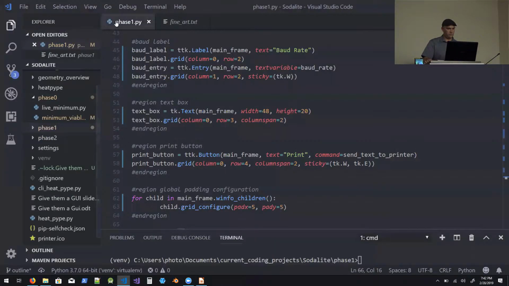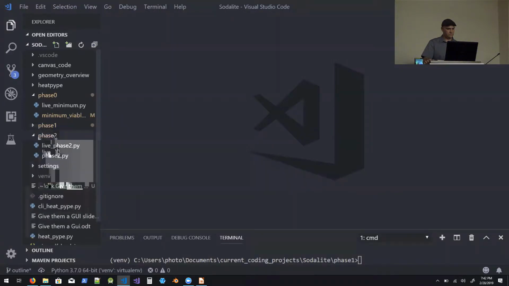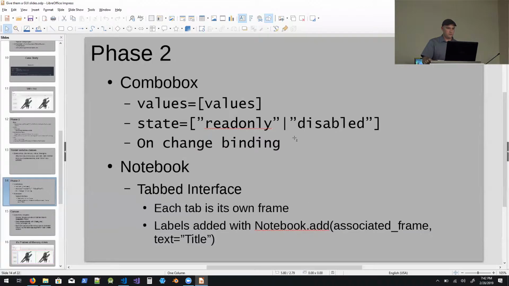We're going to bring in a combo box. A combo box is the little box you click on. It has a list that drops down. You select one. The values can be dynamically generated or stated when you construct it, or set after the fact.